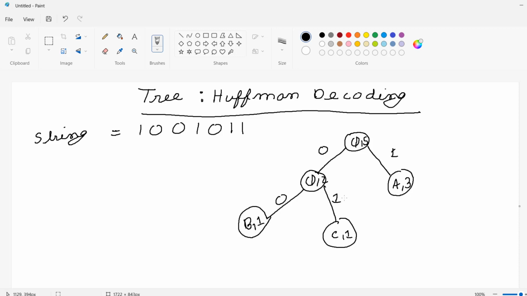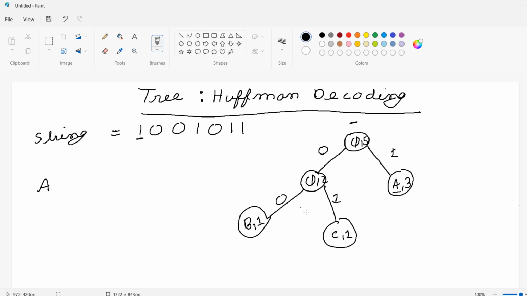Now our job is to traverse this string path and find every leaf of the tree, and after reaching the end of a path, read the value that is given to the node. And after getting the value, again start from the top to read the next value. For example, here the first value is 1. I told you that you always have to start from the top, so this will be the top, correct? So 1 is given, that means you have to travel in the right direction. In the right direction, I can see that the value is A. So I am going to write A here.